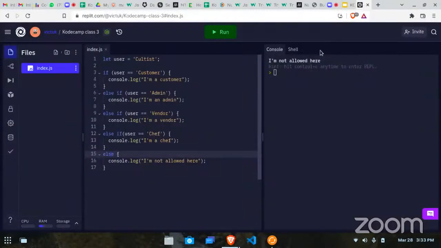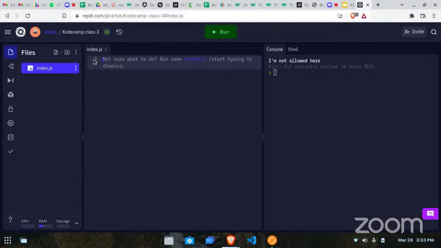So we have switch and we have the expression. Let me still use that same scenario. Let's say user equals customer, for example. We now say switch for user.